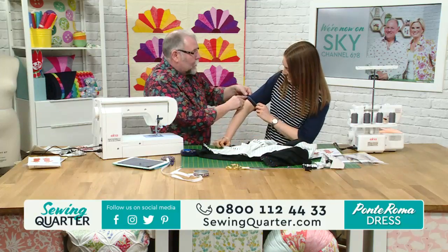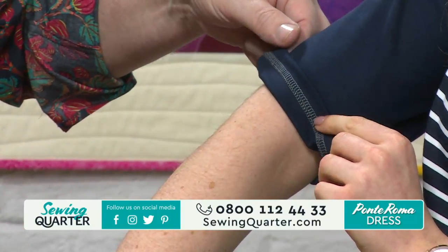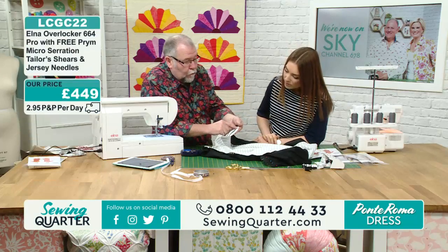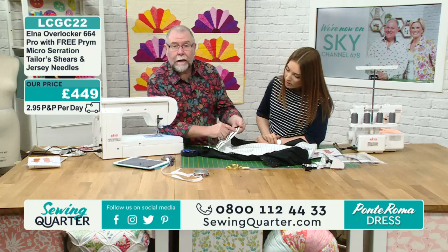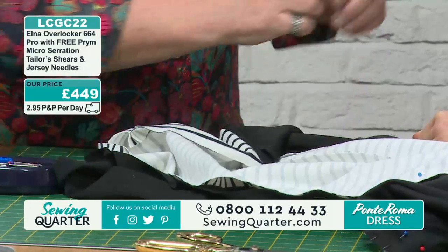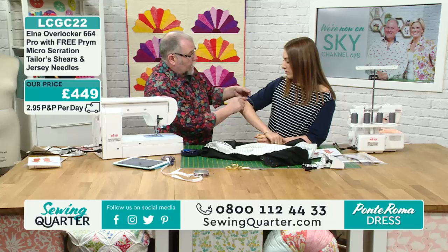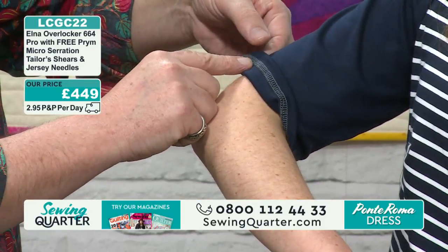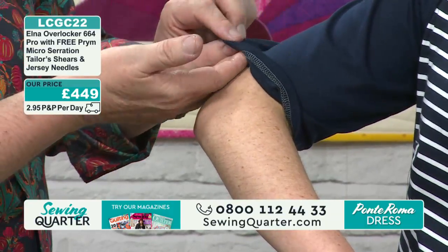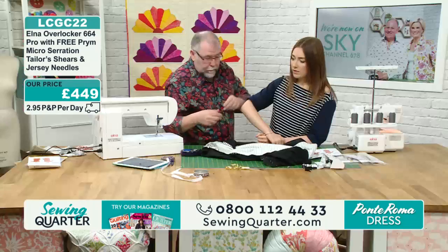What I've done there is just a single... Well, I haven't put two layers of material through. I've just put that through once, so I basically overlocked right on the edge of the material. And you open up your seams, you go all the way round. It will trim it as you go, and you've got a nice, neat edge there. So then I'm just doing one fold over and then a stitch on this machine. Oh, okay. So you then top stitch on this machine and you end up with one row of stitching. Part of the reason for that was I couldn't find my twin needle.